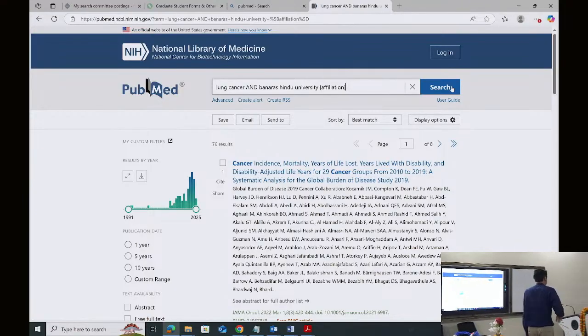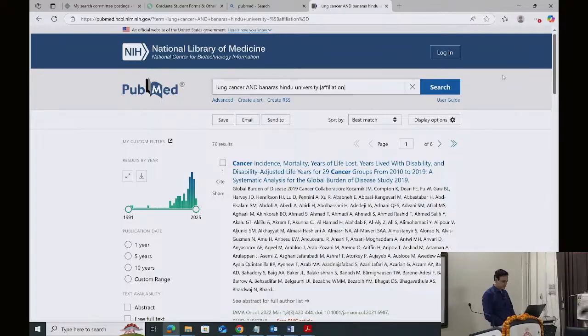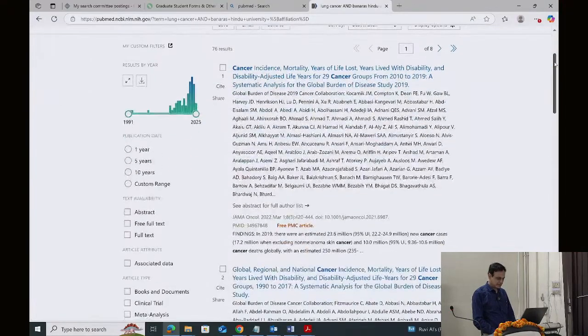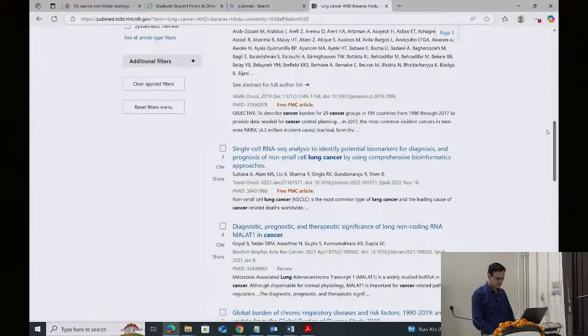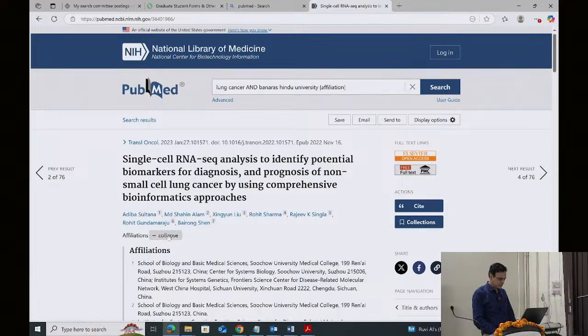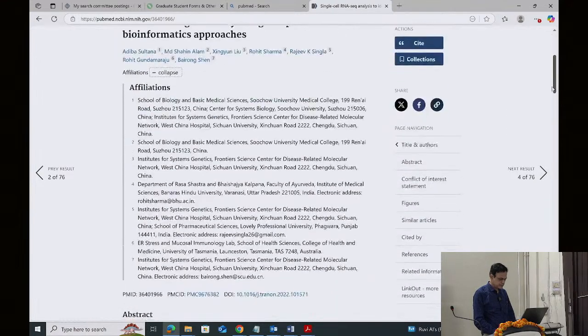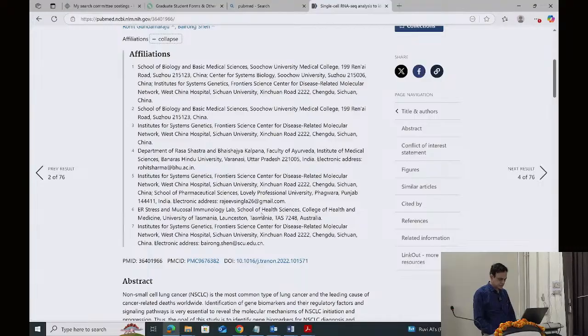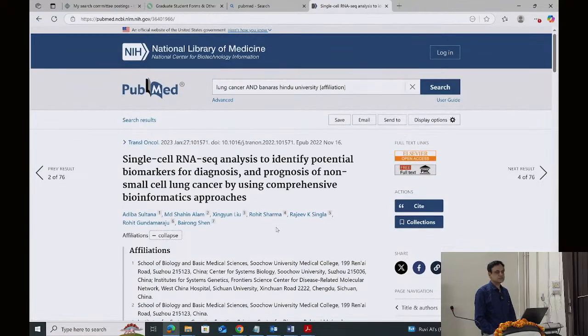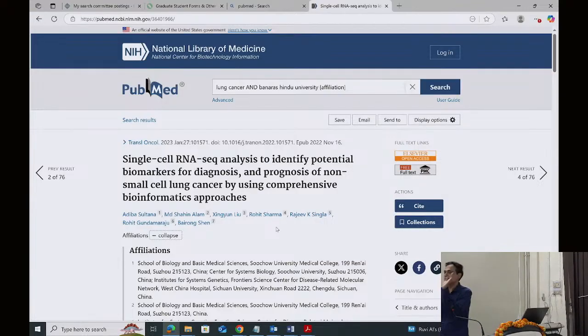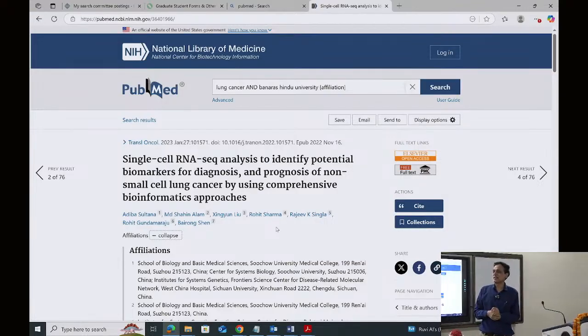So you are going to go through these papers and see who is working in this area. Okay, so many authors in the first paper. So let's look at other papers with fewer authors. So this one actually. Okay, and then click on affiliations, and Banaras Hindu University, where is it? This one, do you see? Oh, okay. This is Institute of Medical Sciences, number 4. So number 4 is Rohit Sharma. Okay, so Rohit Sharma, whoever the researcher is, he is working on this.